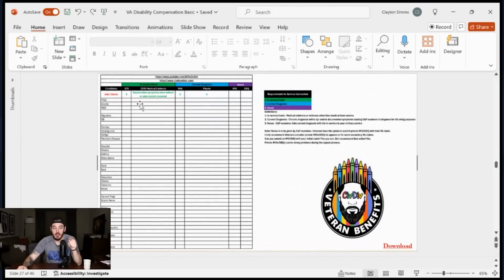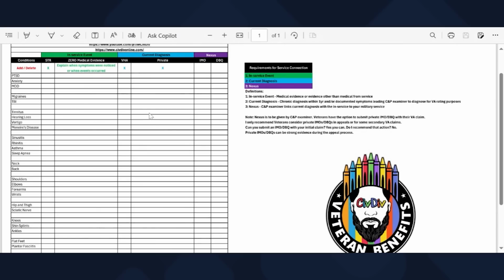Now, this document that I am going to pull up here is extremely important. Okay, I made this. It is kind of a dummy version of understanding the big three and what it is that you want to claim. Meaning, if you take this form to your VSO, they're going to understand exactly what it is you want to claim. Let's go ahead and pull this up. Okay, I'll take my face out of this so that way you can see the nuts and potatoes here.